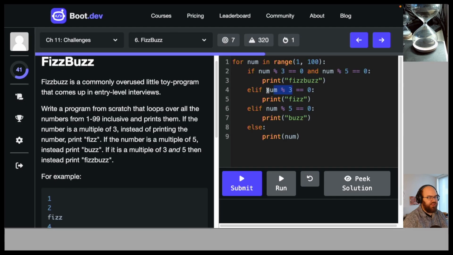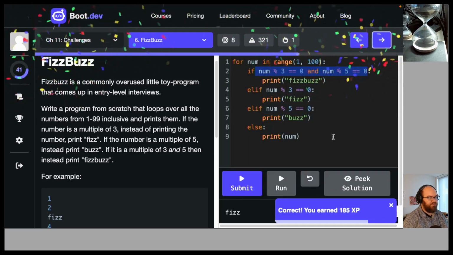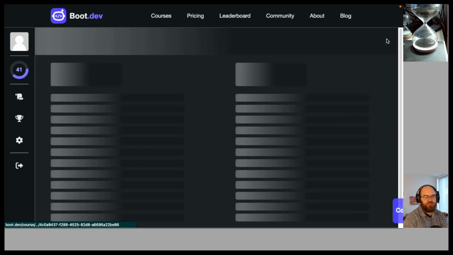And once we find that it is a multiple of 3, then we can print only fizz. And similarly, if we know that at least one of these is true, but only one. Anyway, this should work. Yep. Cool.